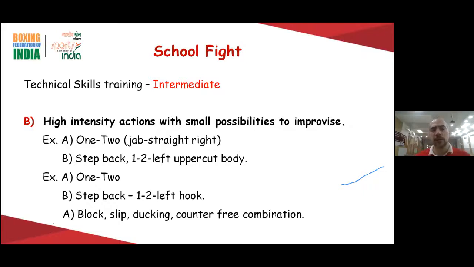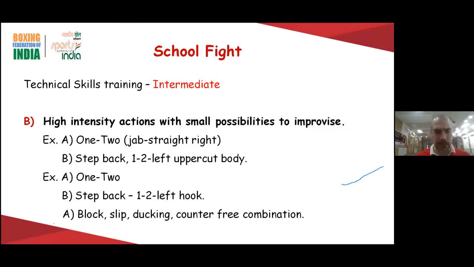So here we put more emphasis on the intensity, more looking like a situation of the bout, but still very limited. There's no possibility to improvise. I know my opponent will throw the 1-2, and he knows I will take a step back and counter with 1-2 and left uppercut to the body.